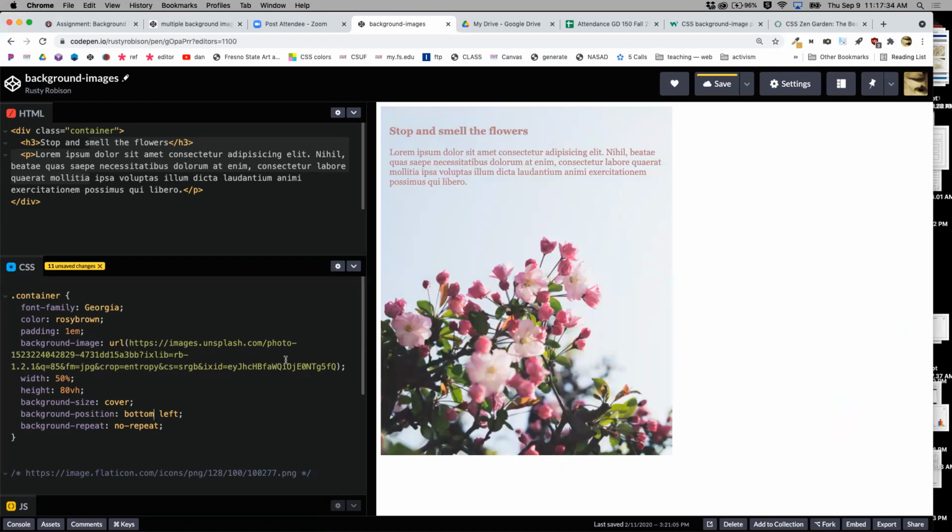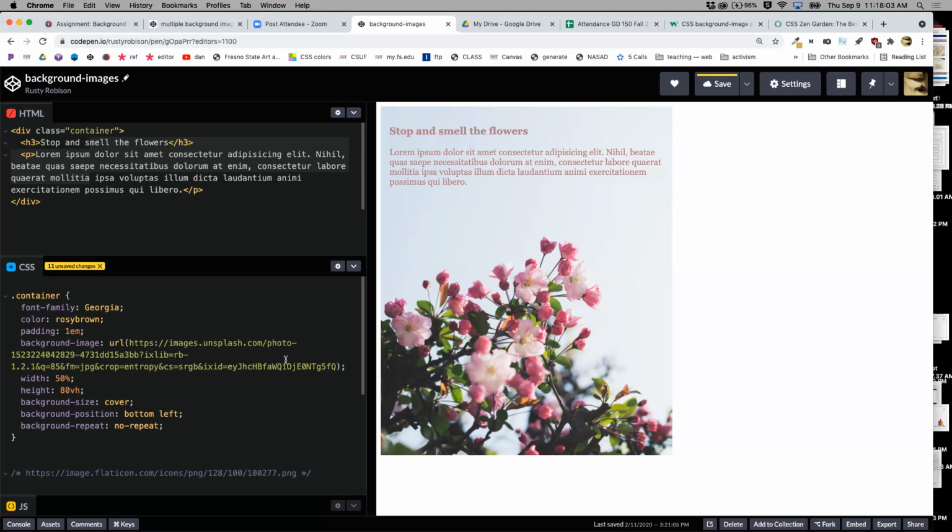And you can also position them just according to pixels. You can just tell it how many pixels. And this is going to be really helpful for some of you who have background images in different places within a container. Almost like the positioning property, you can actually tell it exactly where to go inside of the container. The other thing we can do is, like I said, we can have multiple background images.